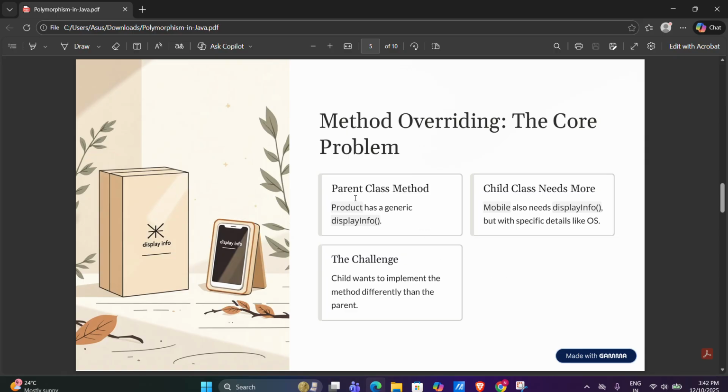Now here the parent class method: Product has a generic display information. The child class Mobile also needs display information, but with specific details like OS, product name, memory, like that. The challenge is the child wants to implement the method differently than the parent.